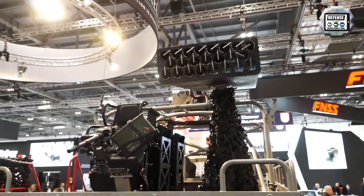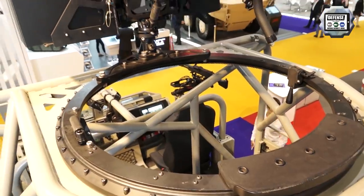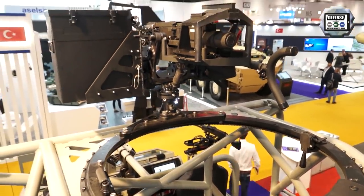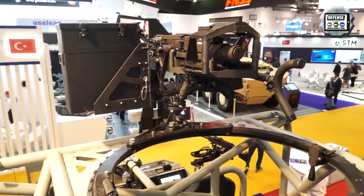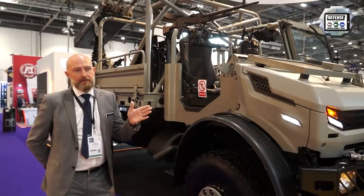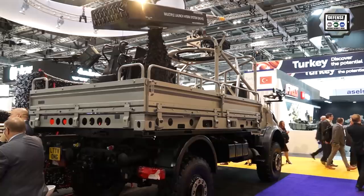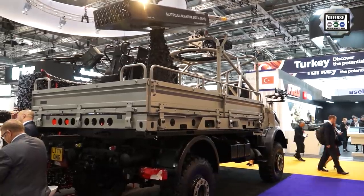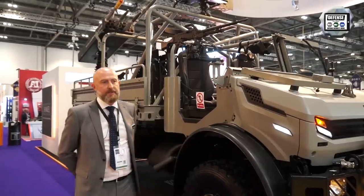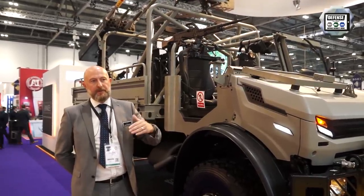The key message for this program is modularity and configuration. The customer has got several modules that go on the back, as I've said, ambulance and mission module. But what we have done as Jankel, we're developing alongside the Belgian program. We're looking at future-proofing the design for other customers. The armor tub on here at the moment is a reasonable level of protection, but obviously with different materials, more exotic materials, we can increase the protection level.